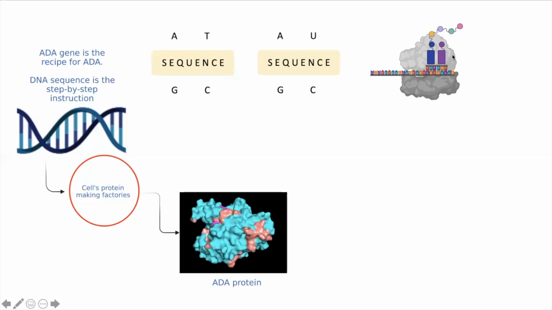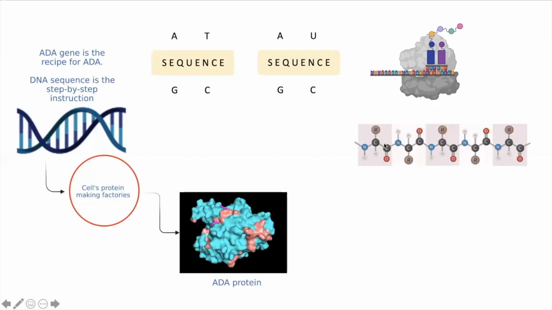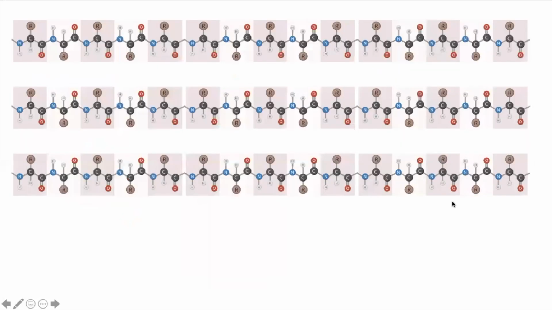So these are just labels that we've given. What do they look like on a chemical level? Well, we have a bunch of these atoms, and depending on what the R group is, whatever molecule is there, we have a different amino acid. So this amino acid could be different to this one, and this one, and this one, and so on. Now, once we've got this really long chain, it will be very long. And depending on the R group, we identify what the amino acids are.